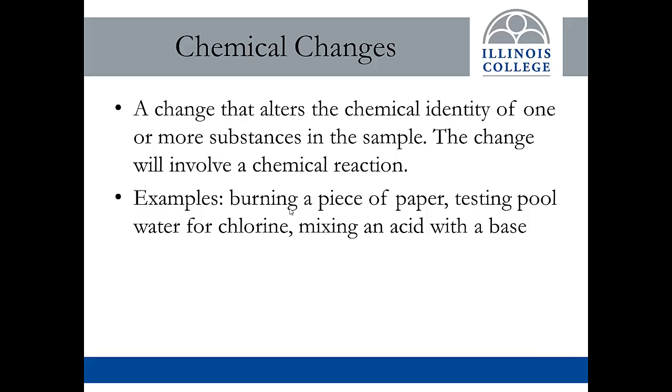Tearing a piece of paper is a physical change, but burning that same piece of paper, well, that's a chemical change. There's evidence for that because you get the black charred material, there's smoke produced, so there's been a chemical change. I have some other examples. Testing pool water for chlorine. So there are indicators there that react in a particular way, and those substances are changed in the course of that reaction. Mixing an acid with a base, that produces a reaction. You guys have probably done the baking soda vinegar thing. So that produces a reaction. There's fizzing. Sometimes there's heat released. So because of these changes, we know that there's been a chemical change, and that's how we categorize them.